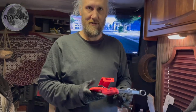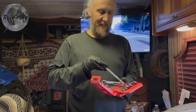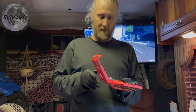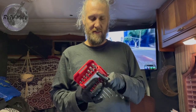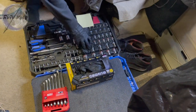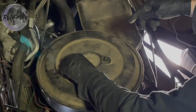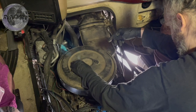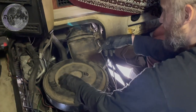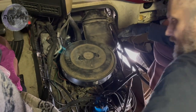But then I was looking up how to do it or any tips on how to do it, and I saw that it actually also runs the brake booster. And that's when I realized that I had to figure it out. So I did. All in all, I give this thing a B+. I'll be back in here to do valve cover gaskets and probably some heater hoses by the end of summer, I feel like. It's all installed now. I just gotta clear everything out, bring the doghouse back in.